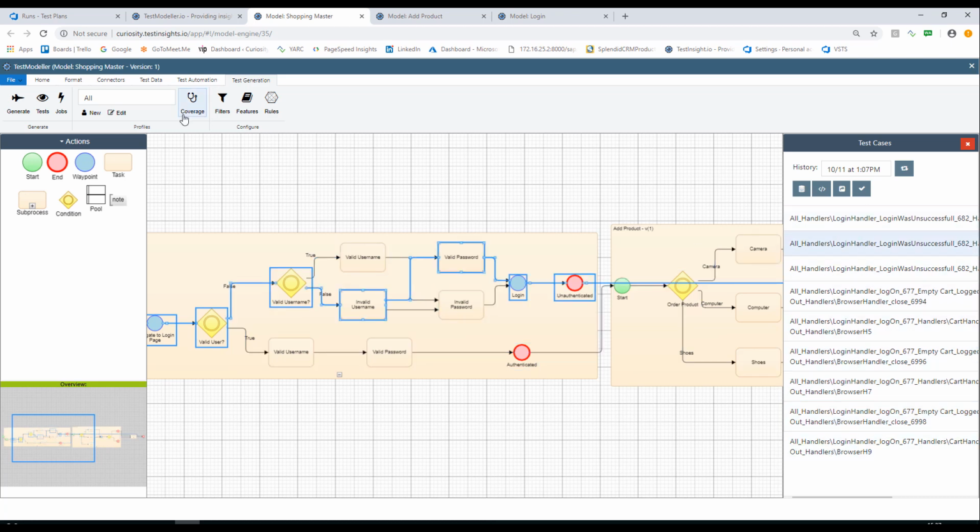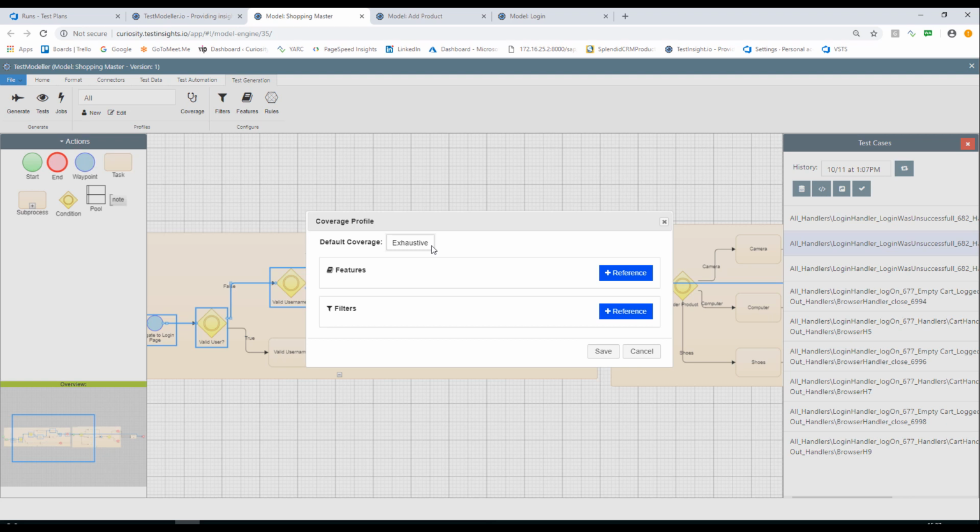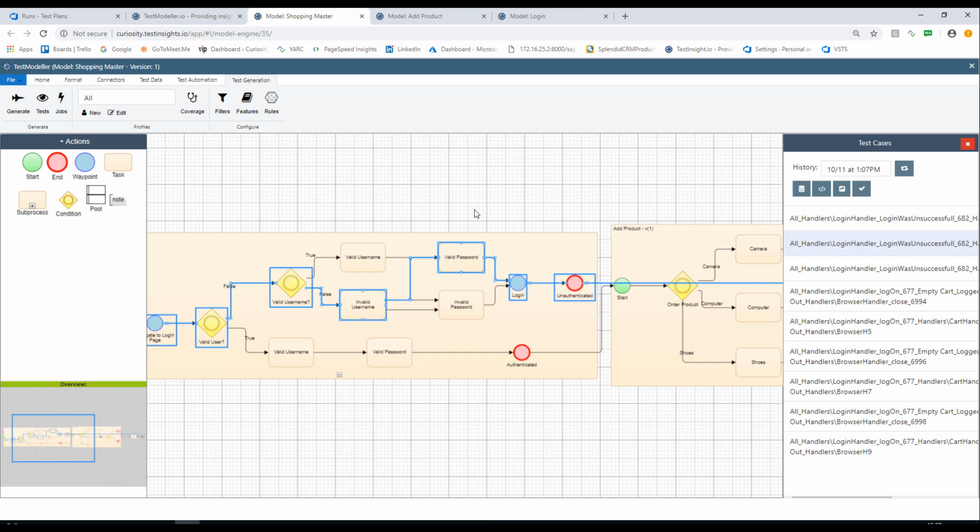testing logic. And then if you go into the coverage, there are different types of coverage techniques that you can use dependent on the types of testing you're up to: exhaustive, minimal, medium, etc. And that's very much based on the amount of time you have available to test the feature or functionality or requirement that you're looking at.